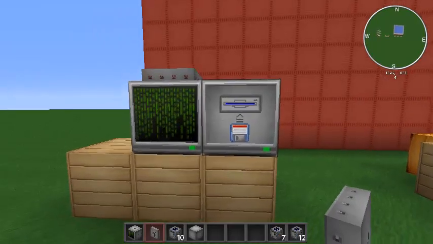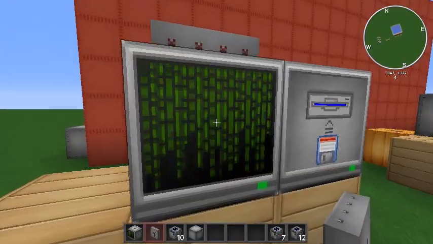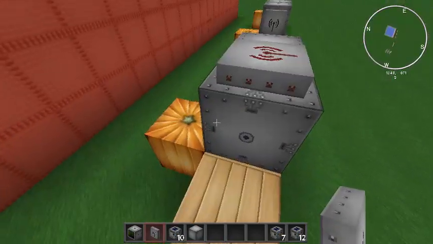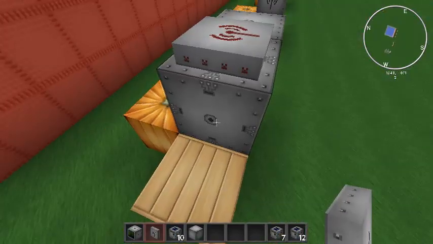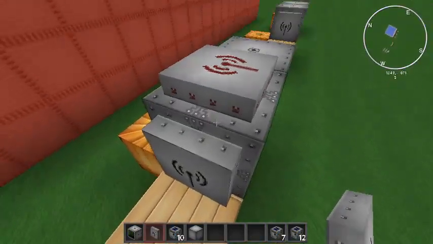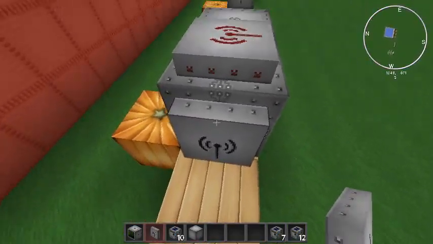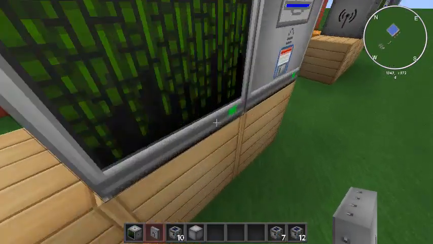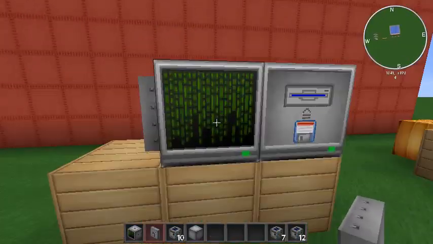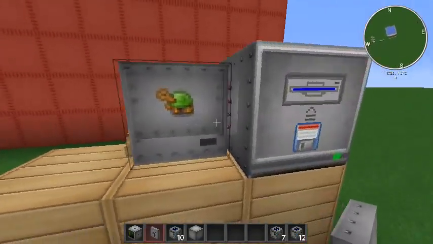Okay, the first thing I'd like to show you is we have a computer here and it's got a modem on top. Just shift click to place a modem, and you'll notice that this one is red. If I put a new one on here, it's black, so you can tell if the modem is on or off based on if it has a black or red signal. Over here I've got one with the modem on the left and it's turned off right now. And then over here I've got a turtle.